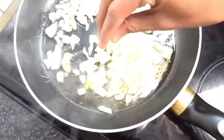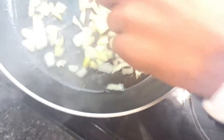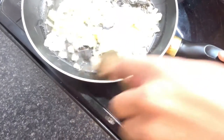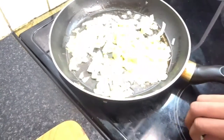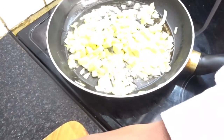And you have to reduce the heat. So as you can see, you have to reduce the heat. So you continue to stir it until it becomes somewhat brown, and then you put the potatoes next. The potato, we're adding the potato. You can cook it or you don't need to.